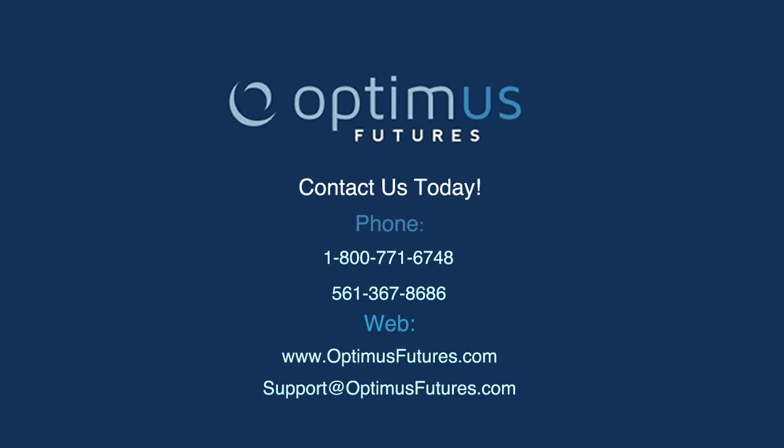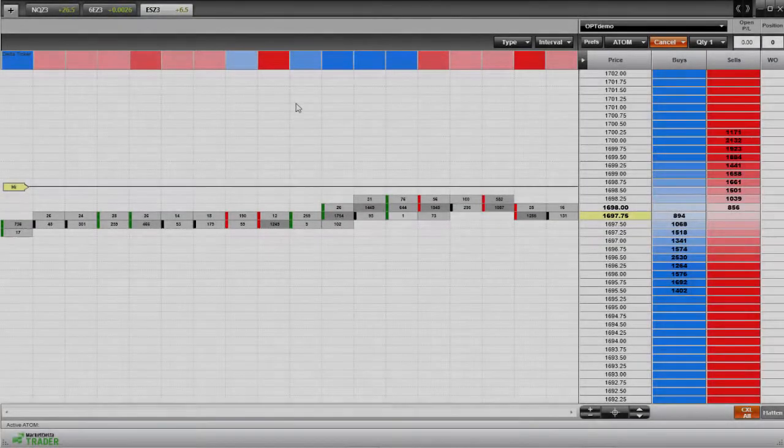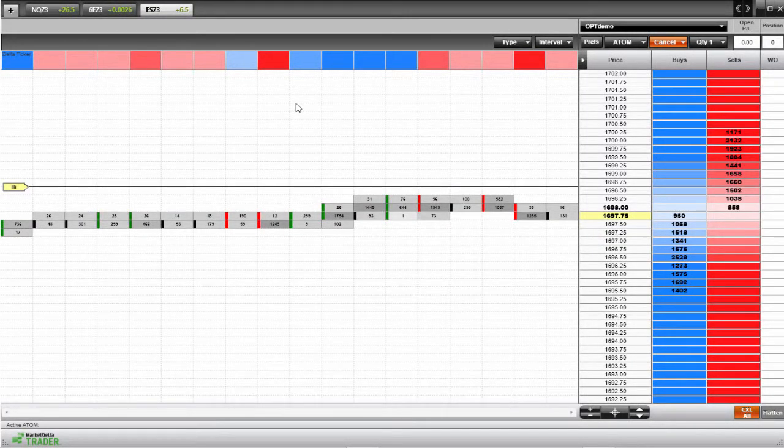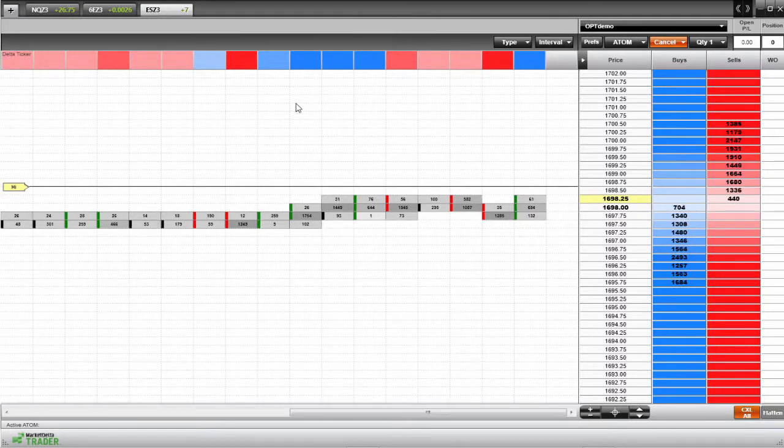Today we're taking a look at Market Delta Trader, and we're going to talk about something called the Automated Trade Order Management System, or ATOM orders. What these do is they automatically pre-deploy a profit target, a stop loss, or even a break-even order if you wanted to. So if you have those in mind for your strategy, that can be a good way to protect your position as soon as it's filled, rather than scrambling to set up those orders after the fact, after you're already in the market. So to make sure your position is protected, we can take advantage of that ATOM system.